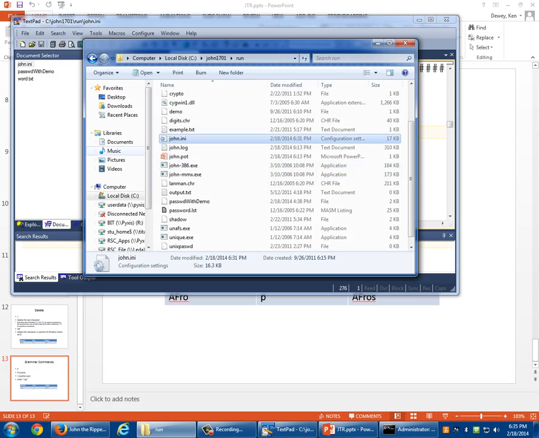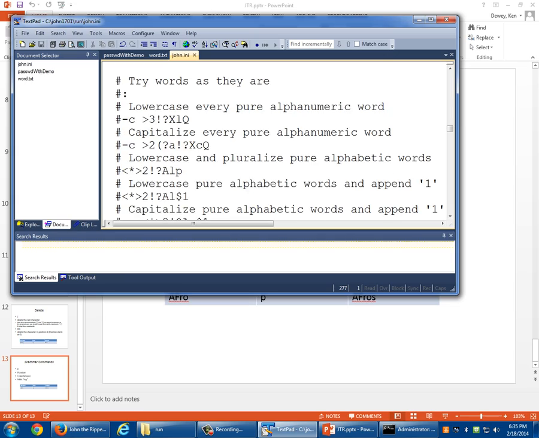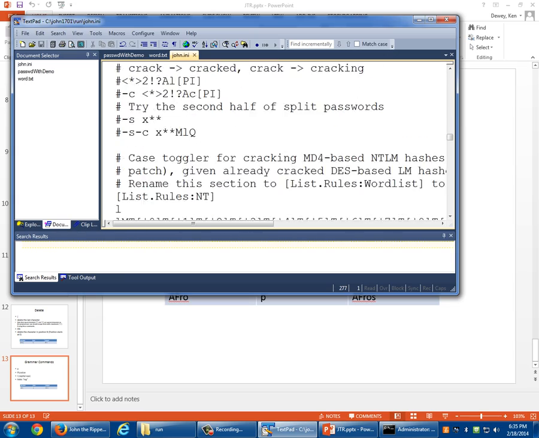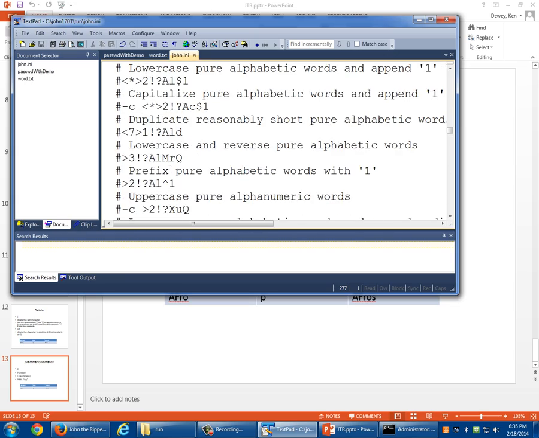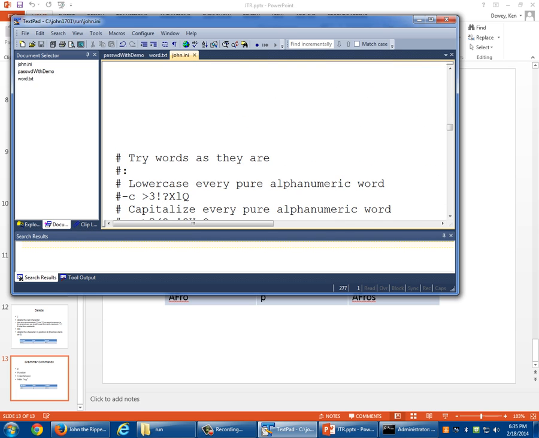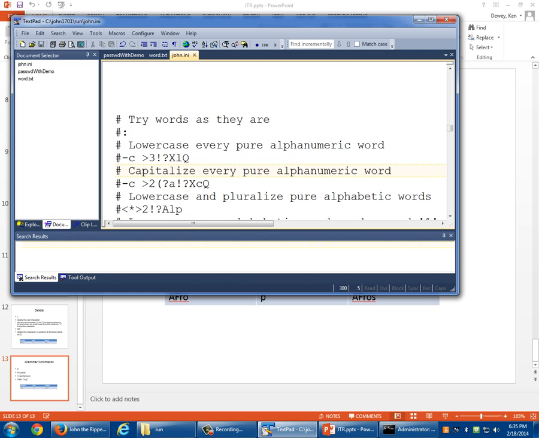Now, looking at this file again, below here are some pre-built-in rules. See all these? That are commented out. So if you use the INI file that comes with it, and they're not commented out, it's going to break some of them for you. And then you're not going to make a rule for it because it already broke for you. Then when I run it with mine, and I make sure they're commented out, it's not going to break those words. For instance, we'll say, maybe this rule here, capitalize every pure alphanumeric word.